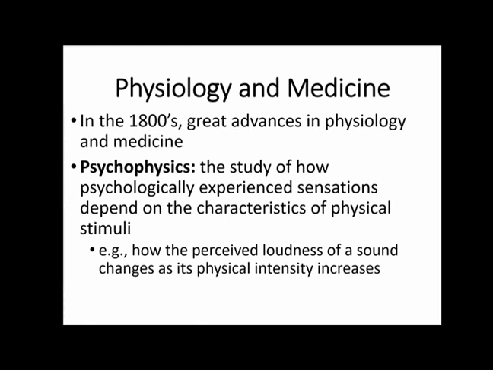So how do the physical properties of a specific beam of light affect how you perceive that light? Or how the perceived loudness of a sound changes as the physical intensity of the sound wave changes. So trying to look at it not only from the physical body side of things, but also the physics side of things, and understanding those stimuli.